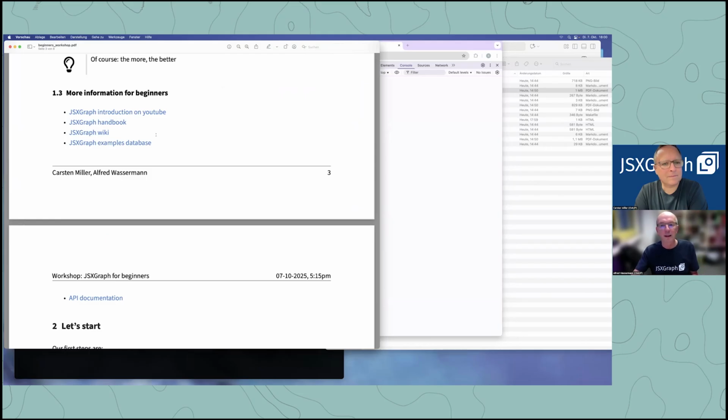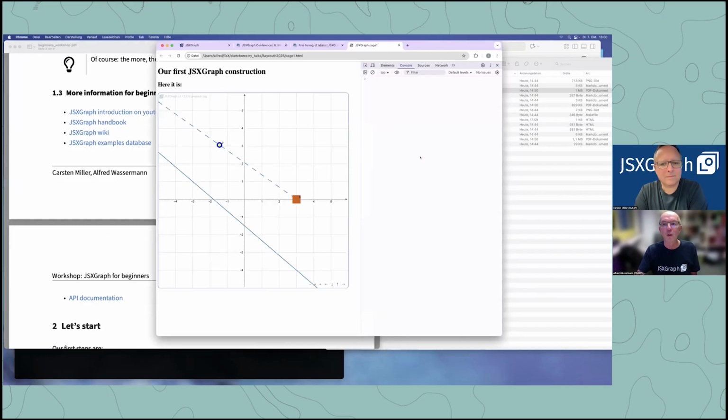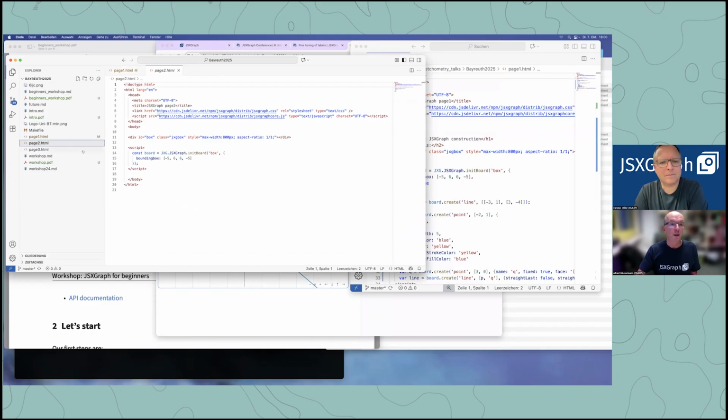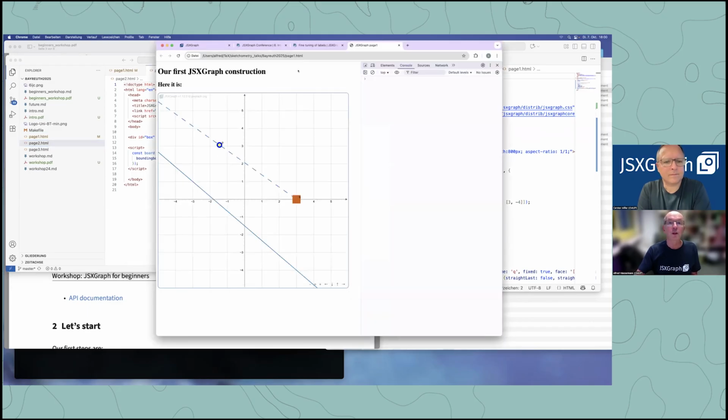The next thing is we go over to page 2. Name style. And we change here page 2.